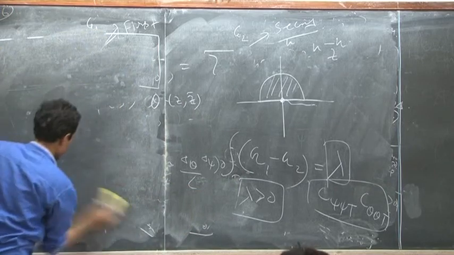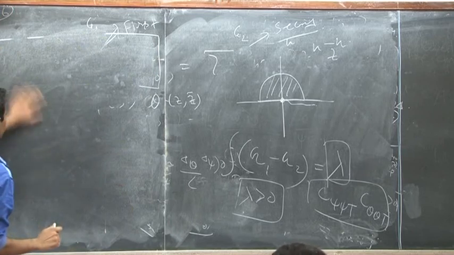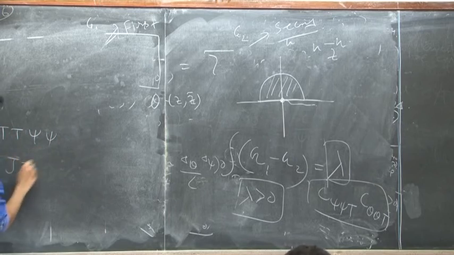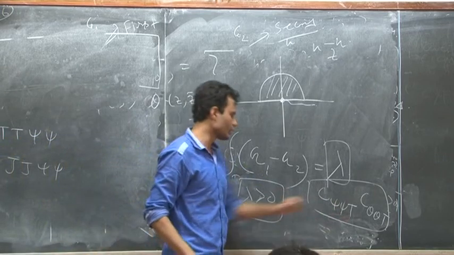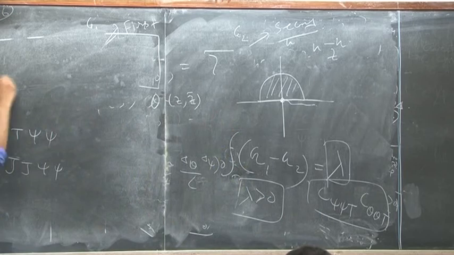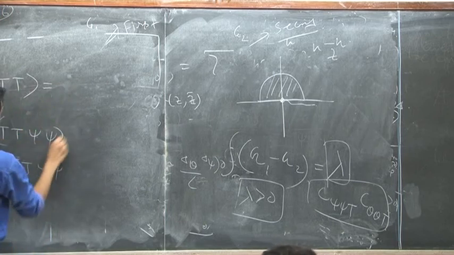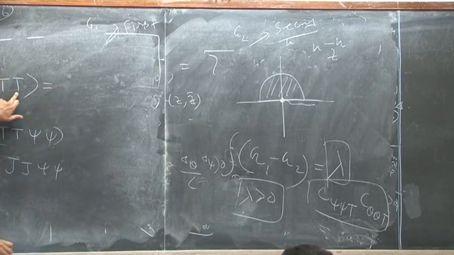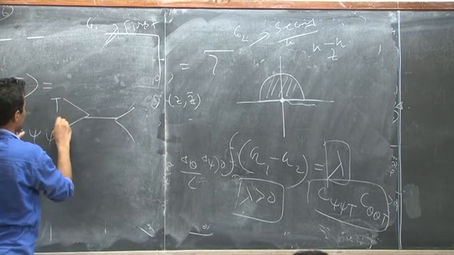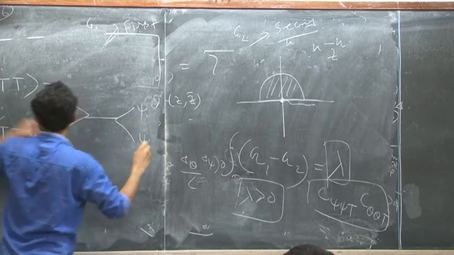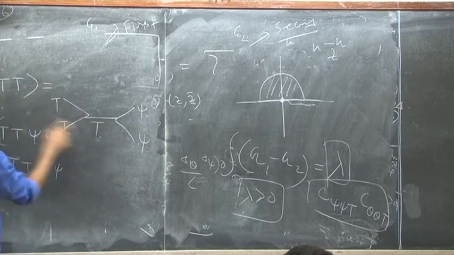Now, just in 5 minutes, I'm going to emphasize that nevertheless this is useful, because suppose you consider T psi or J psi or maybe some higher spin. Then these are constraints on the 3-point function. What you can show is that in a CFT, say in 4 dimensions or in higher dimensions also, you can write down this TTT. I'm just giving an example. So it has an exchange in the T channel. The picture is the following. The argument of the positivity is a little bit more involved, but everything is identical. So there is an exchange of stress tensor. So this is the 3-point function.